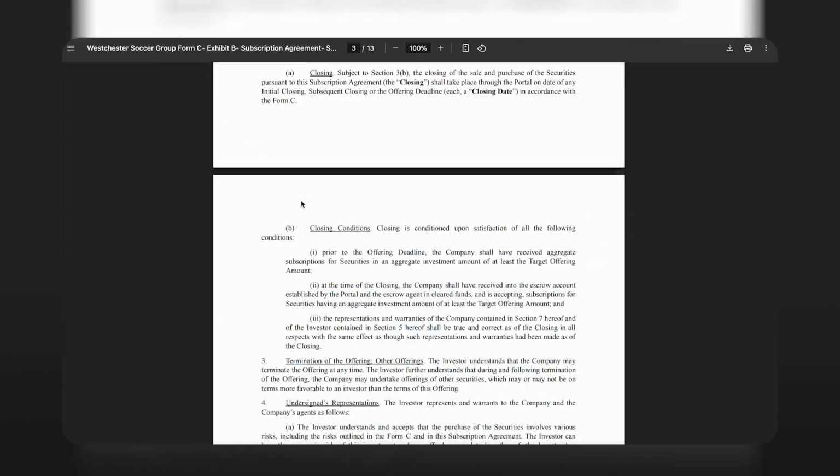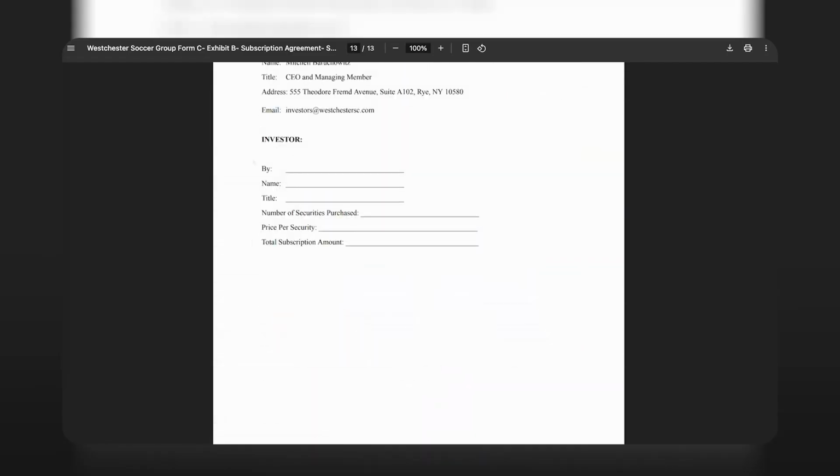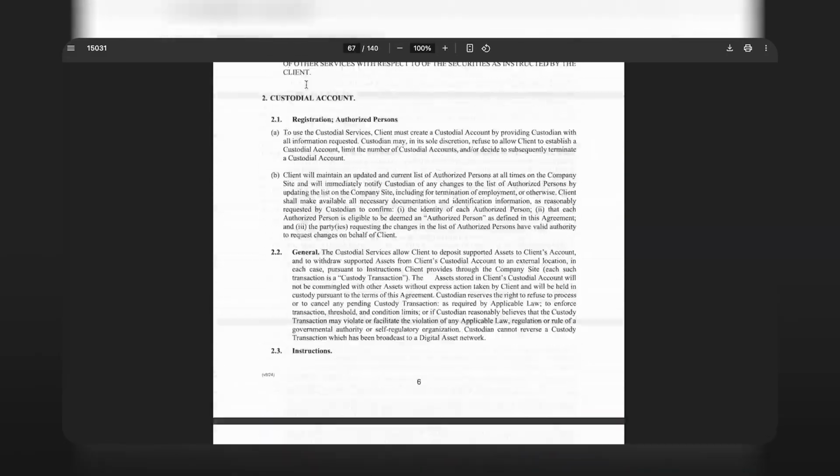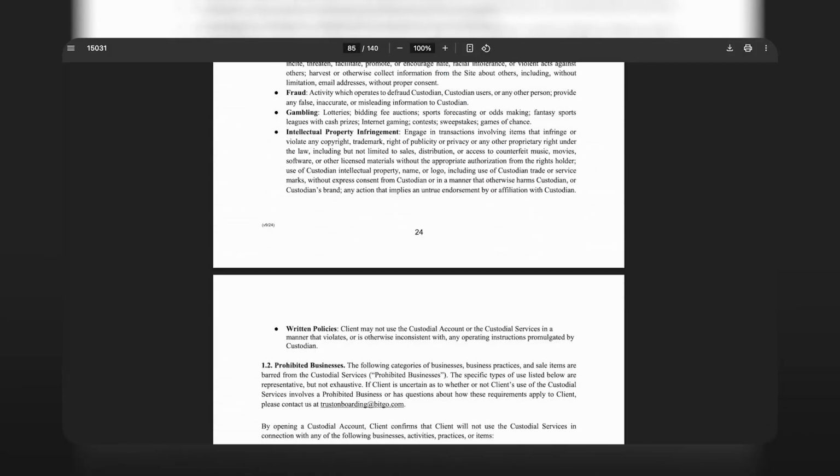Take the time to go and look through this information so that you know exactly the company that you're investing in. It can also be a very exciting exercise if you're a nerd like myself and you love to learn a little bit more about the inner workings of companies, right? This is a great exercise for you as well. And of course, you can use AI and other tools to help you with that.